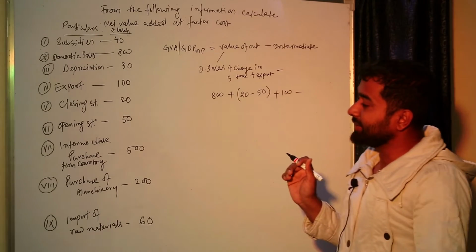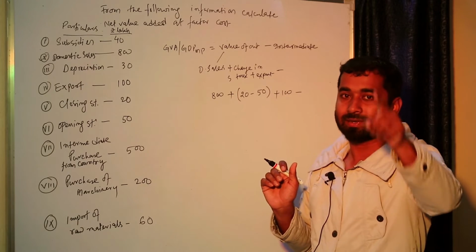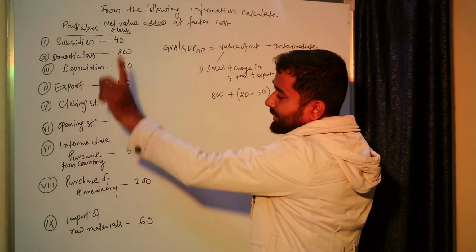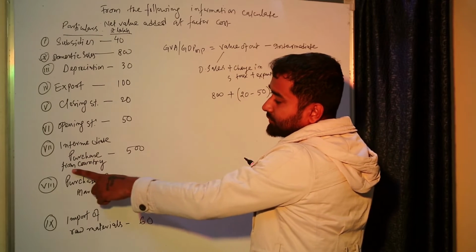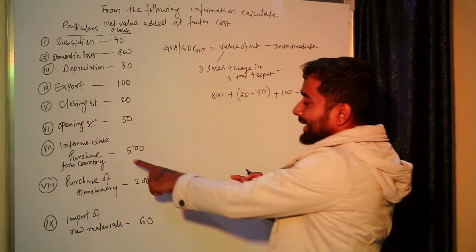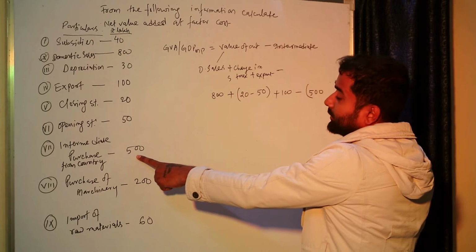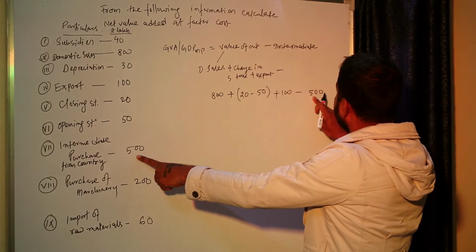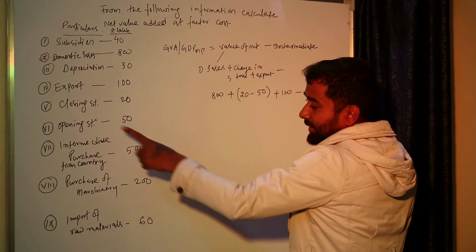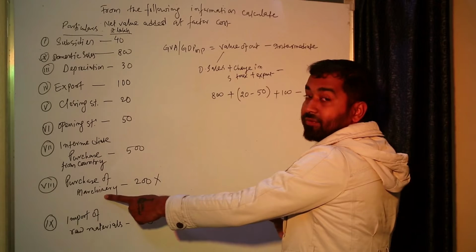Now find out what the intermediate consumption is. As I already told you, it is the purchase of goods or raw materials, but excluding fixed assets. Intermediate purchase from inside the country, we can consider 500. So minus 500, I am writing in brackets, or you can write separately, no issue. The purchase of fixed assets we should not consider.